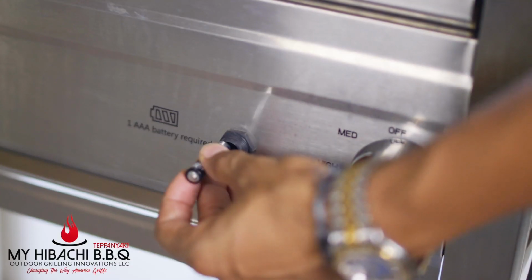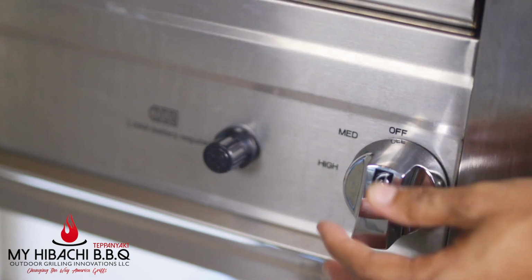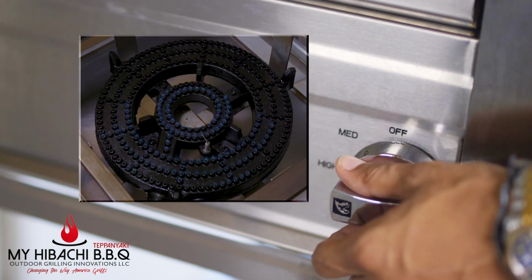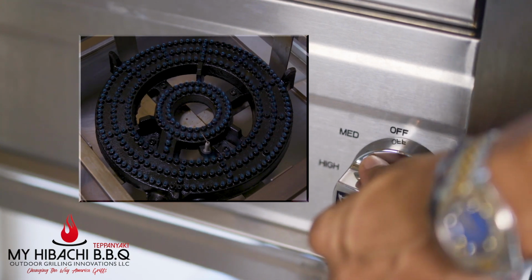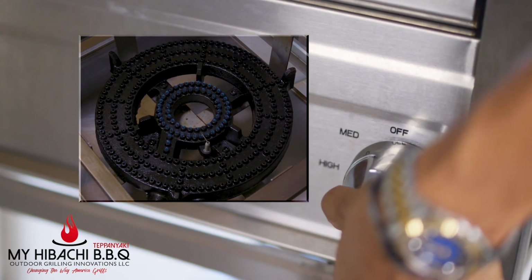One standard AAA battery is required for the igniter, positive side out. Once the battery has been placed, press into the control knob to activate the igniter and turn to activate the burner. This will activate inner and outer burner. If one wants to use just inner, press in again, and it will lock you down to just the inner burner, low, medium, or high.